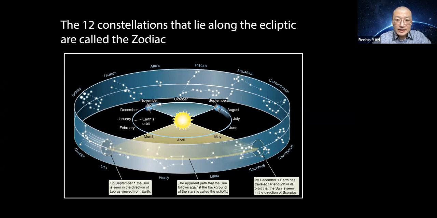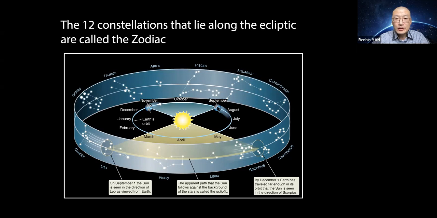So the zodiac constellations are defined to be the constellations that the sun is in during each month. These are the 12 zodiac constellations, and you're all very familiar with them. Last time we used the Stellarium software, and we showed where the sun is in each constellation in different months. We also looked at what constellations you can see at night in several different months.